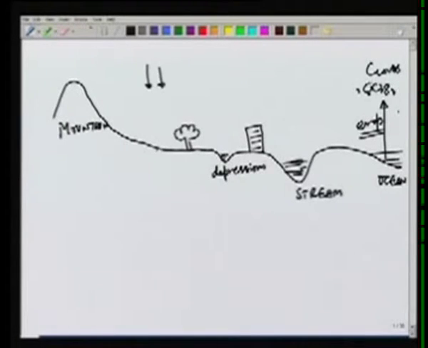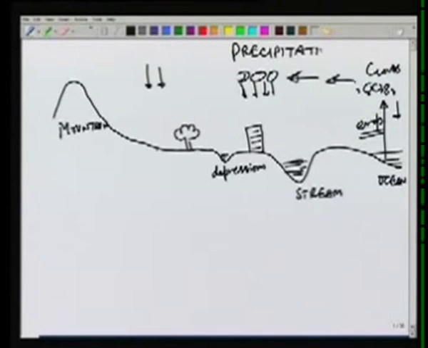These clouds will rain, some rain will fall on the ocean, then the clouds will be moving. There will be some clouds over the land surface, and there will be what is known as precipitation. So precipitation, we are familiar with the precipitation of solids in liquids during chemical reactions. This precipitation can occur in various forms. For example, on the mountains, it can take the form of snow. Otherwise, it can have rain, or it may have hails. So we will look at various forms of precipitation also.